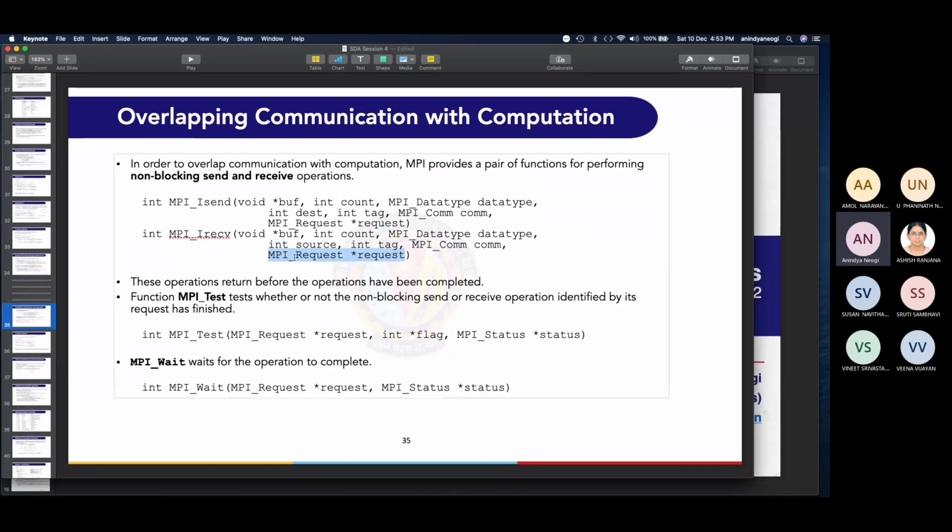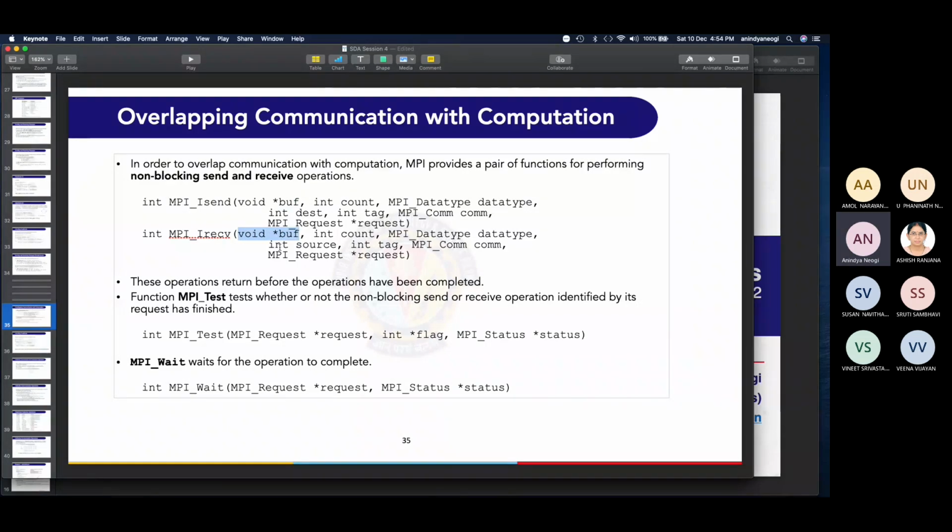So I can call an asynchronous receive, and the pointer to the request will be given back to me here, and I can use that pointer to test whether that receive or send actually finished. You should put that check, because unless you check, you should not use that data. Only when your status returns that the data was received or sent does it make sense to use this buffer. So don't touch this buffer as the send is happening or as the receive is getting finished filling up the buffer.